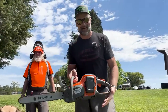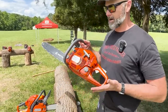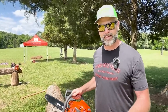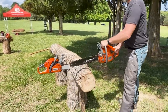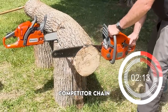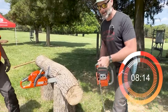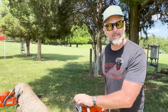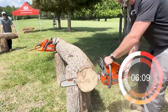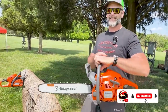The Power Axe — or let's say battle axe, because I'd love to go to battle with a tree with this thing. This will cut a truckload of wood. We have two identical Husqvarna 450 Ranchers — one with the factory Husqvarna X-cut chain and one with a competitor chain. We're going to see which one cuts faster and better. That thing just pulled me right into the log — awesome. 450 Rancher with the X-cut against the competitor.